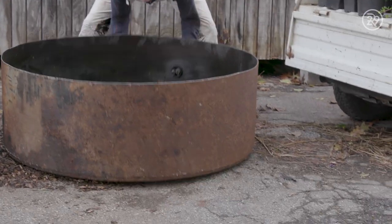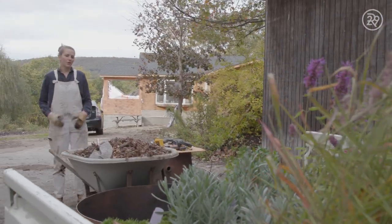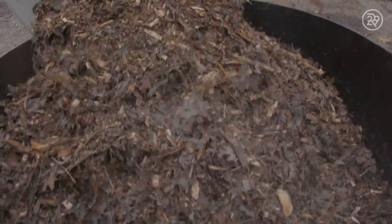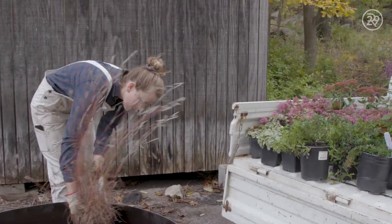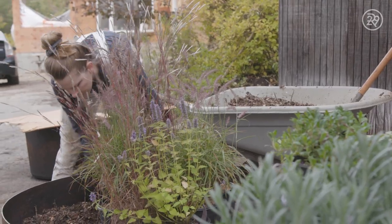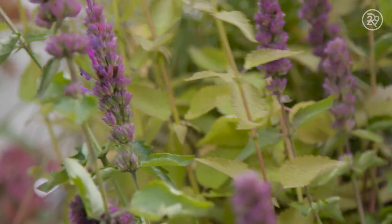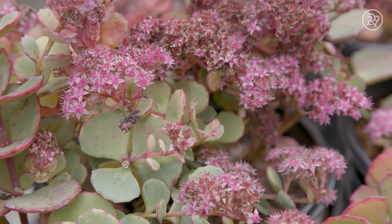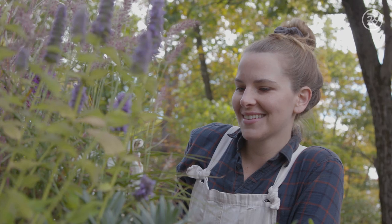Now that the tank is clean and we took out all the oil, I'm gonna drop in a layer of wood chips. I stopped a tree trimmer on the side of the road and asked if I could have those wood chips, and a couple hours later he drove up to my house and was dumping them in the yard. I want them sitting right below the lip of the planter. It's time to get these plants in. I decided on a perennial arrangement — plants that come back every year — and natives, meaning plants native to this area, plus pollinators: plants that foster habitat and food for bees and butterflies. Today she's looking abundant, like a bee and butterfly playground.